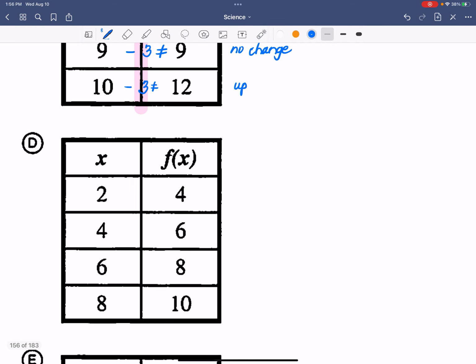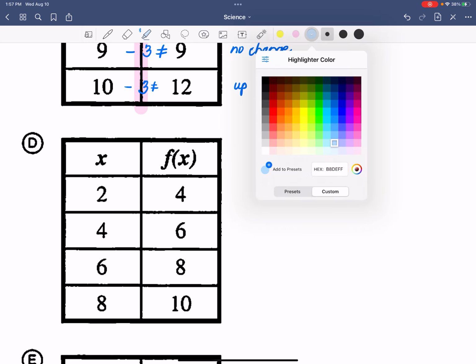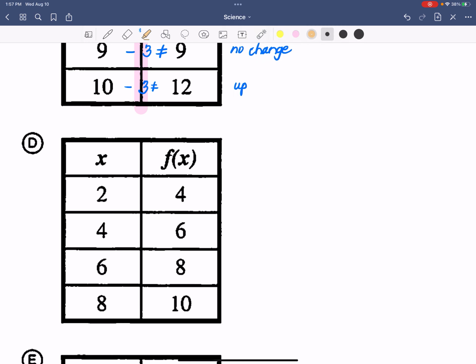Okay, D, we have a couple of options on this one. And I would encourage students to look at them both because we don't really know which is which, and I'll show you what I mean. To get from 2 to 4, I could add 2 or multiply by 2. From 4 to 6, I could add 2. So that tells me that this multiplying by 2 is not going to be helpful. So let's see if the plus 2 works in all cases.